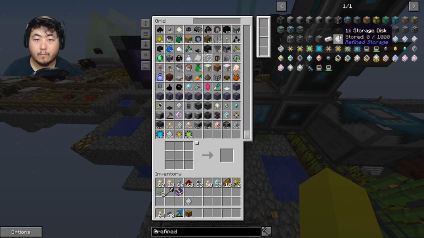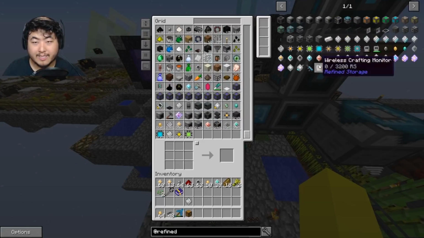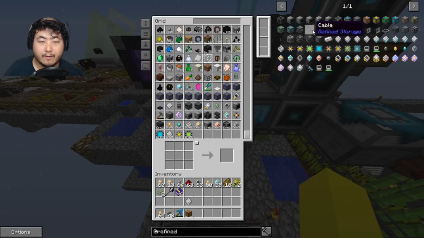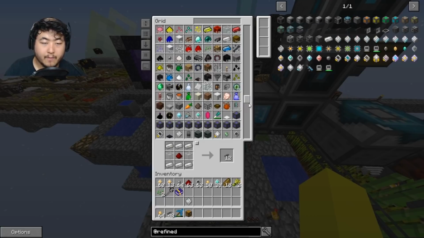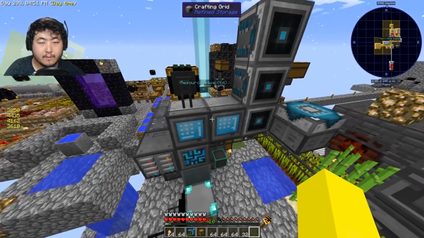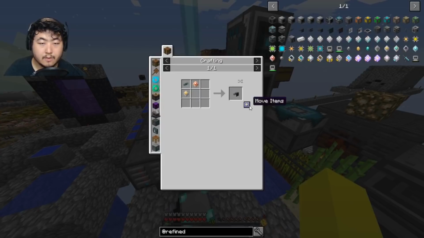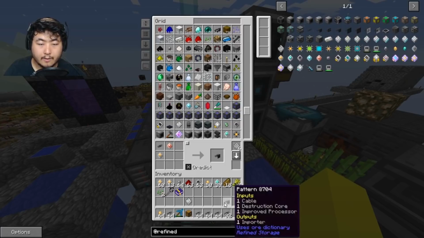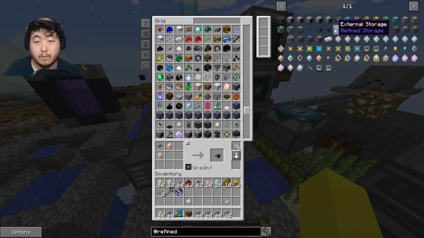I'm gonna need a lot of 64K storage things. But before I put that into the works, I do want to have everything else squared away first. Cables, I can make this myself. Ain't nothing wrong with that. And I will need some more exporters and importers and stuff, so let's also be lazy and just do this. Because once I've done this, I can just move these patterns over, and I will never have to worry about it ever again, which works for me.